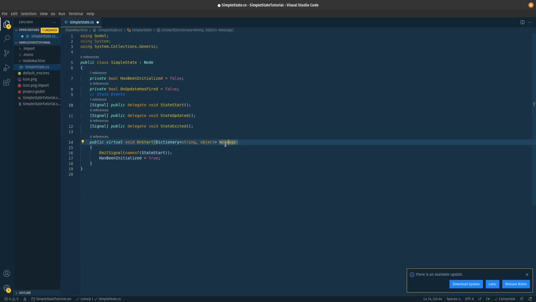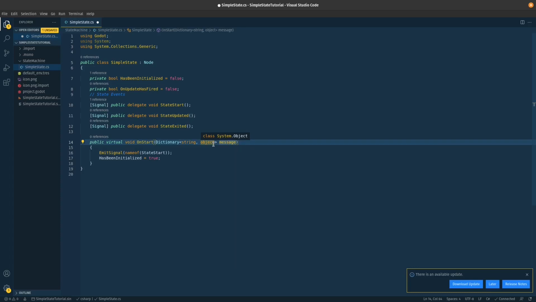Now we're not using this message in this base class, but I really like adding this to my state machines. You don't have to, but the reason I like using them is because on exit of the previous state, I may want to pass in some data for the next state to know about. For example, after completing a game in my tower defense game, we transition from the gameplay state to the game over state.